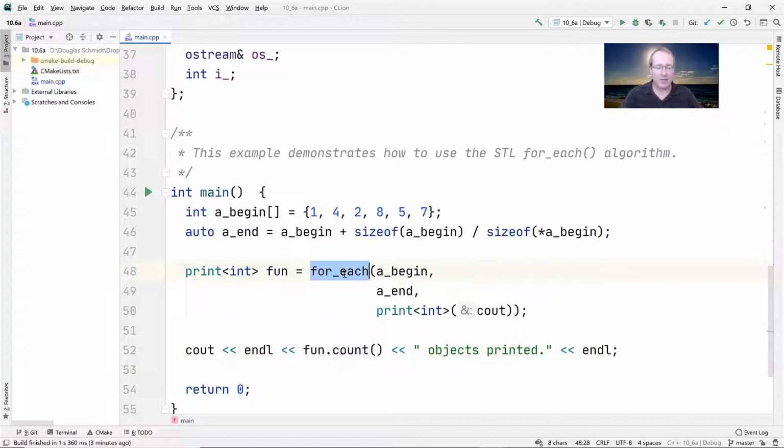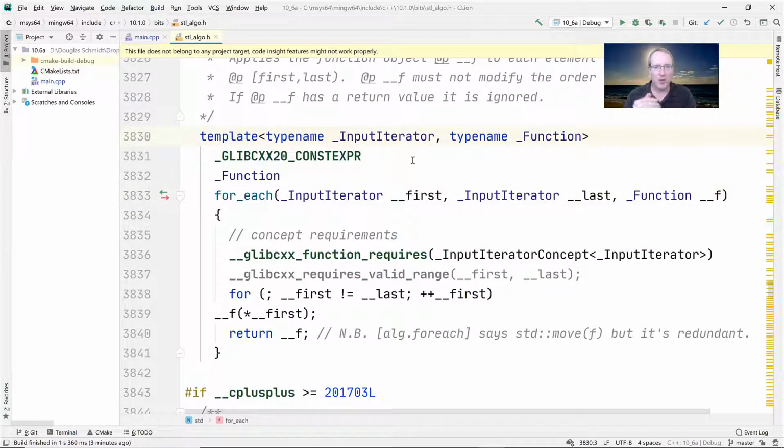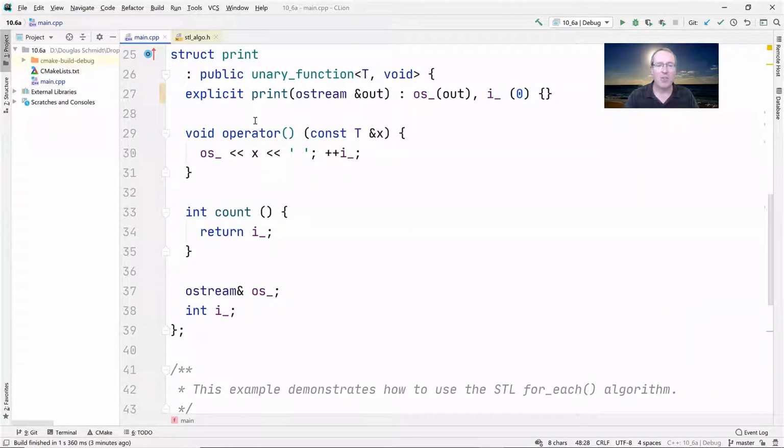So let's go ahead and take a look at the for each algorithm. As usual, it's very simple. It's passed in an input iterator to the beginning and an input iterator to the one past the end, and it's passed in a function, and it's a unary function. And as you can see here, it just marches down through that range one element at a time, calling the function on each element. So of course, in our code, that's going to end up calling back to the operator function call that's defined on print.